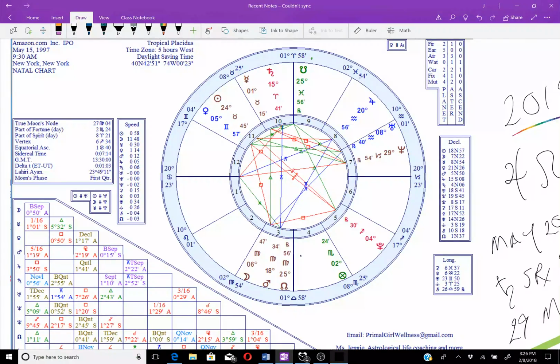Like, how much can we possibly squeeze out of these scraps before we finally throw them away? I believe, based on this, that 97, when they incorporated, in September, October, is right about the time that should have been their focus. Or they would have moved into that focus and really became, excuse my language, but real a-holes about things. And I say this because Mars in Virgo is a pain, a royal, anal retentive, obsessive compulsive pain. And it literally is the can't see the forest for the trees kind of issue.